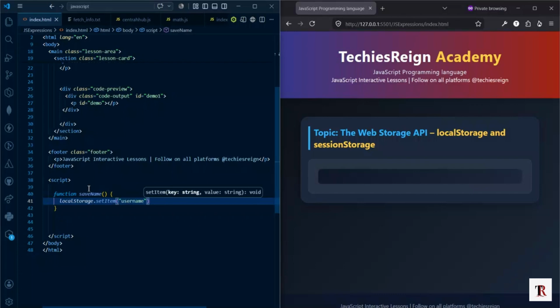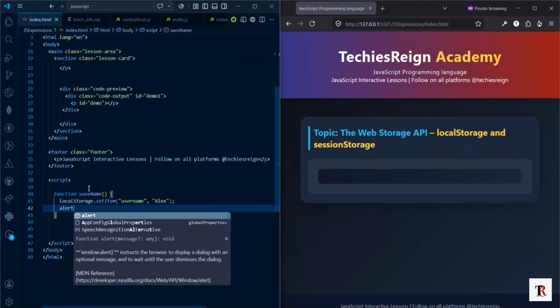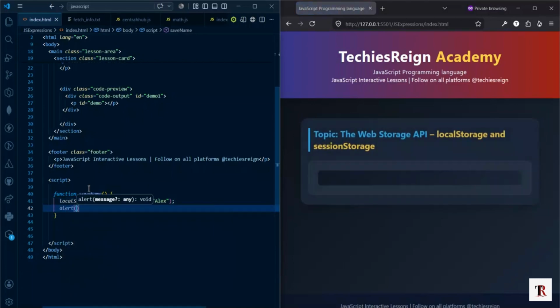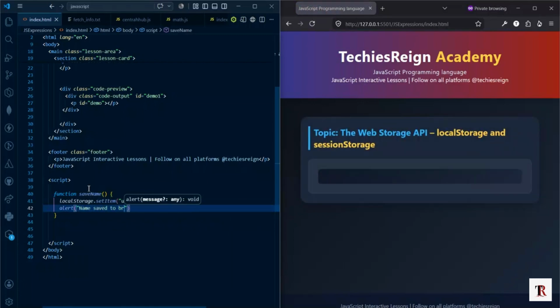Well, in our case, we want to store a username and then give it a name. So this way we've been able to store an item, and then let's use an alert method and say, okay, name saved to browser memory. So this way I've been able to save my name in the memory.